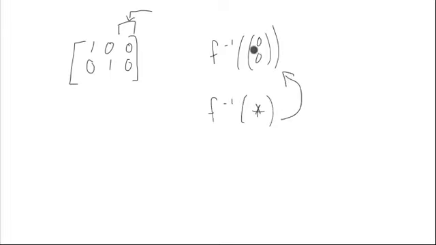What does that mean? That means every single fiber of the map is actually a coset of that kernel, of the preimage of the zero vector, which is a column. Every single fiber, so f inverse of anything else, is actually just a shift of this. That's because this is going to be a subgroup of the domain, and the cosets are simply shifts, or the cosets which are shifts are the fibers.